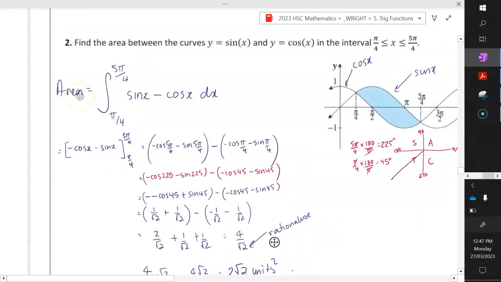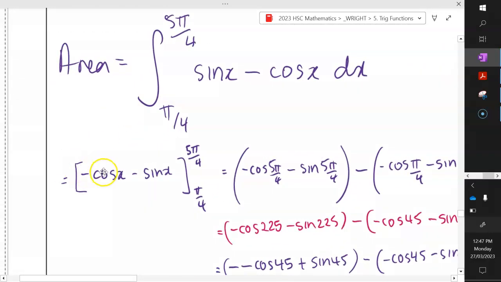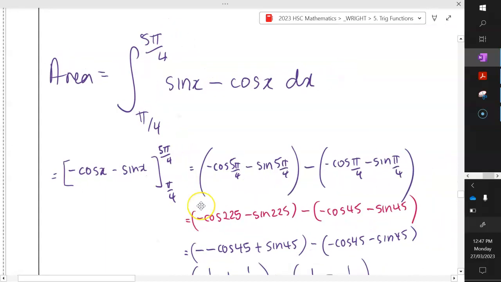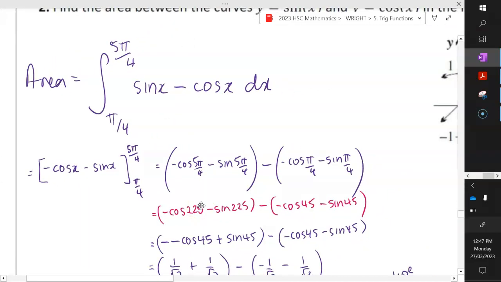So we're going to integrate that. When we integrate sine of x, we end up with minus cos of x. I've got that down there. When we integrate cos of x, we get sine of x, and we have a minus in the middle there, and we've got these regions that we're going to pop in there. So this is where we're going to have some mistakes happening. That was fairly straightforward, I think.